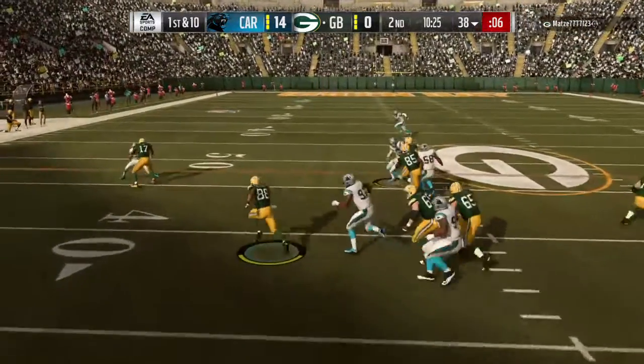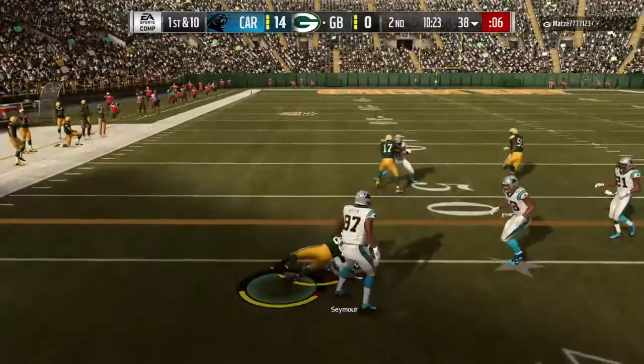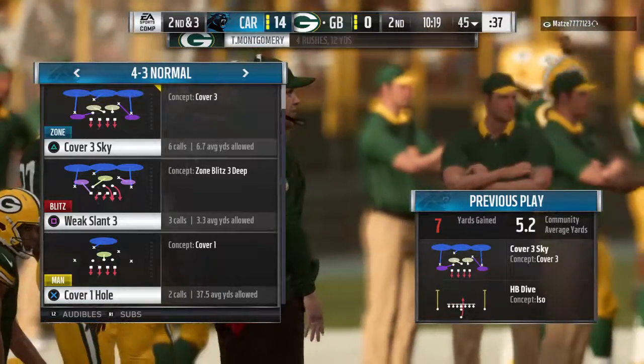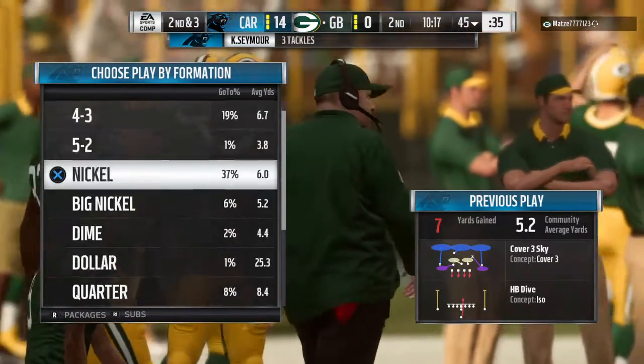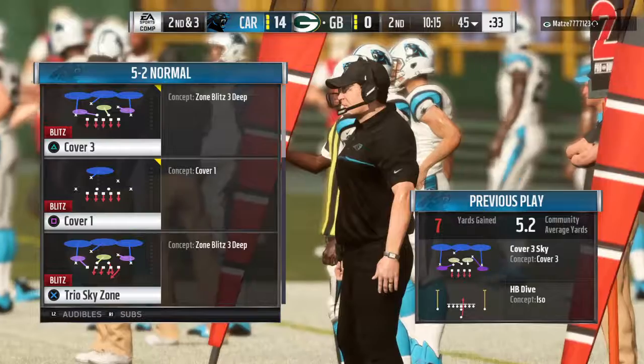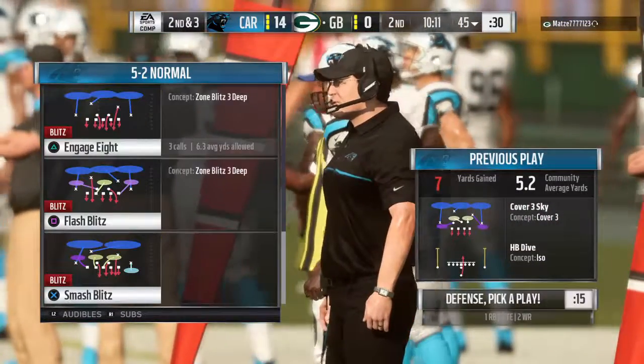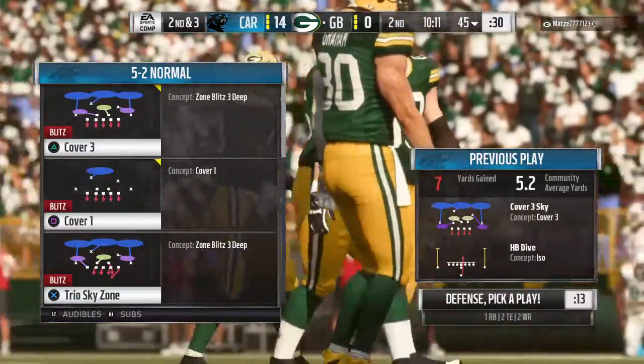Rodgers going to give this one to Montgomery. And he takes this up right near the 45-yard line. 7 yards on the pickup there, and it'll leave him with a 2nd and 3. Well, no matter how they phrase it, staying on schedule, staying ahead of the sticks, whatever you want to call it, 7 yards on first down, that fits the bill.